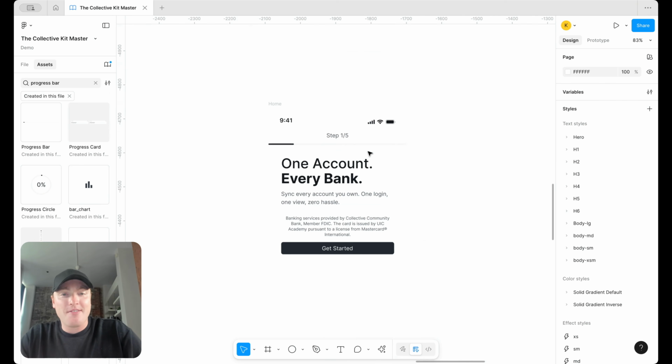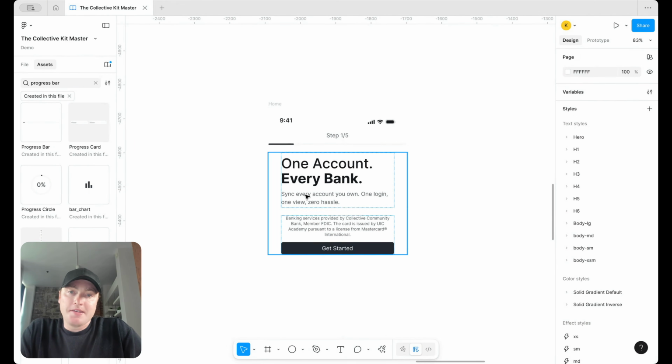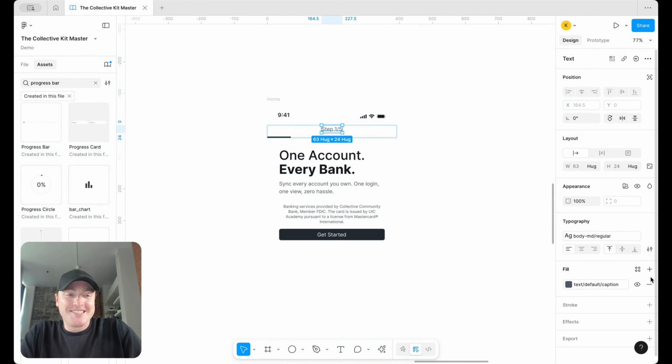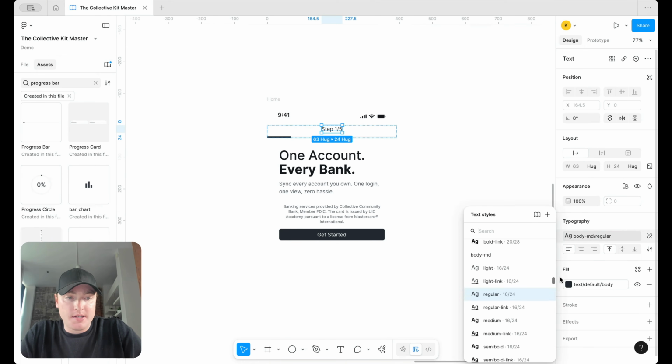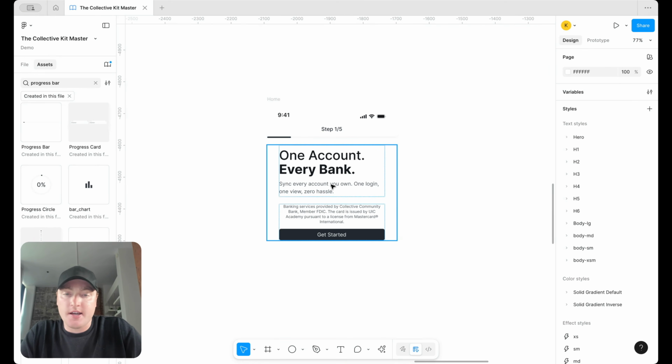Anyways, now that we have that set up, let's go ahead and start building out some of the rest of the onboarding pages. And by rest of the onboarding pages, what I mean is this page to start. So still some tweaks we want to make here. Let's set this to our body, just make it stand out a little bit more. Maybe we want to set this to medium as well, so it stands out.